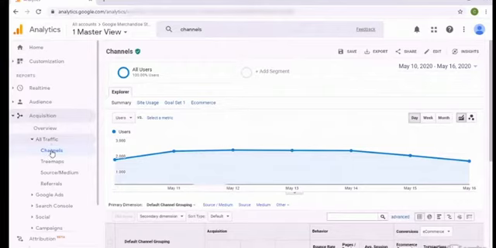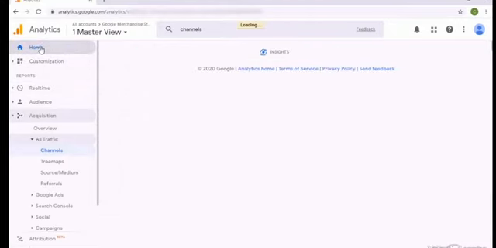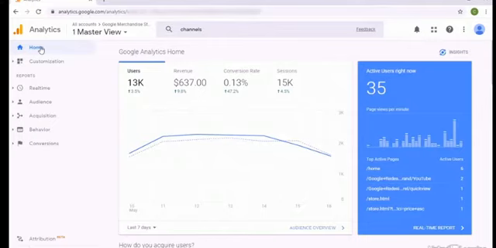Coming down here from the search bar is the Home tab. This is going to be a general dashboard. Google's created this for you. It's going to feature a digest of some of the most important things going on in your site. It's going to display some important metrics like users and revenue, a real-time report widget, and some more insights regarding your users and the overall performance of your site.